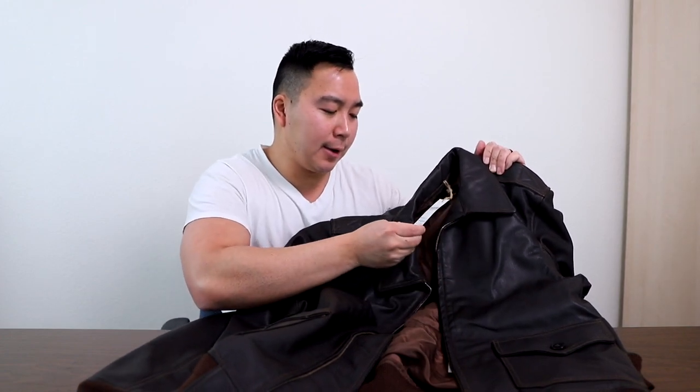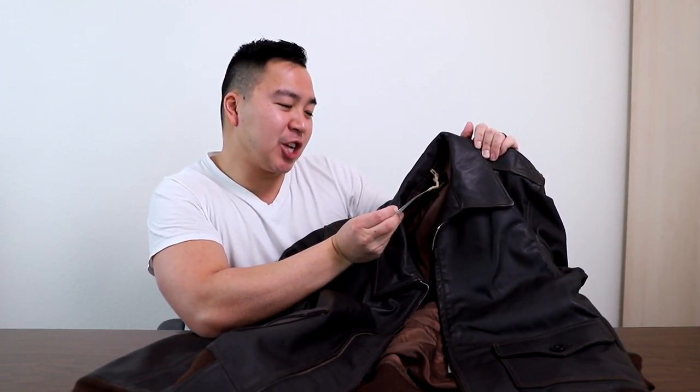This is made out of goat skin, which means it's not going to be stiff and there's not going to be a break-in period required. The tag says Avi Leather Denmark ANJ3, dark seal, in size 44. As you guys know, sizing with leather jackets can sometimes be difficult. I am 5'8", 185 pounds and this is size 44. I would say if you guys are between sizes, it's always better to size up because you want a jacket that looks good but also feels comfortable. After reviewing so many leather jackets, it's always better to go up in size and have it a little bit loose so you can layer up, rather than go down where it's fitted but you can barely move and it's very uncomfortable.